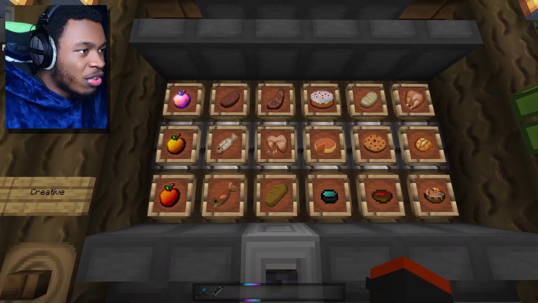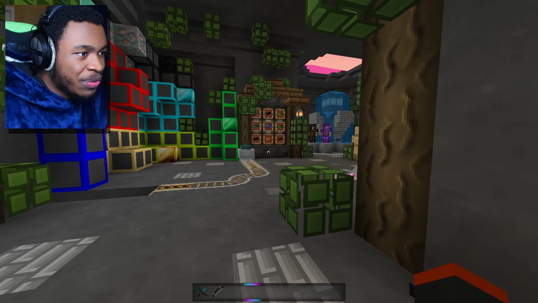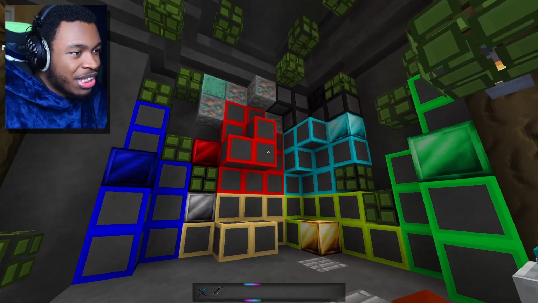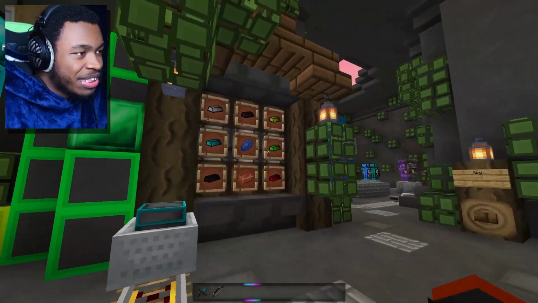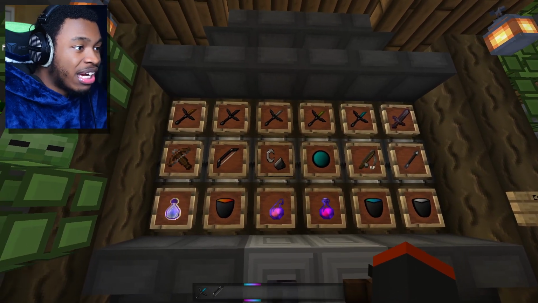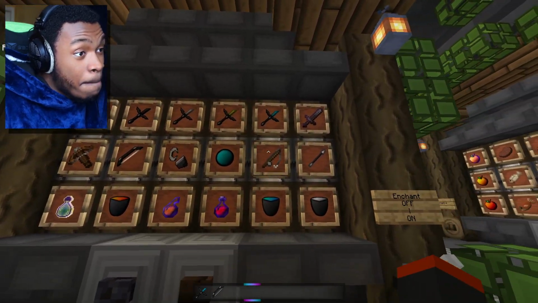Oh, like literally all the foods have changed. Look at the crosshair too. Look at the ores. Oh my God. I think this pack does give an FPS boost. Like, look at this. There's no details in these. We got some ores over there. Oh, let's see if this bow has an indicator. Before we do that, we have all of the weapons. Not bad.